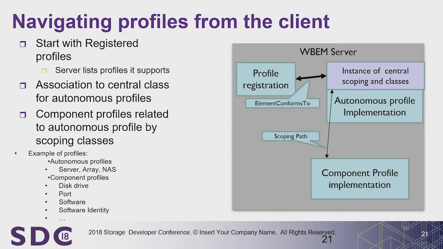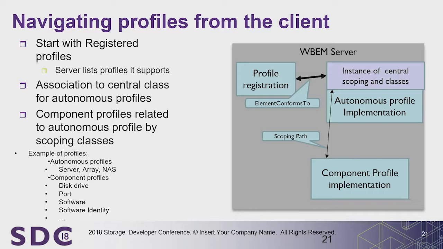And I'm talking about this because it's something we're working on. The key is, I have a client somewhere, and I want to talk to a server that I think is an SMI server, and I want to find out what that server is capable of. What profiles does it implement? Is it an array server? Is it a NAS server, et cetera? And that's done through this registered profile concept.